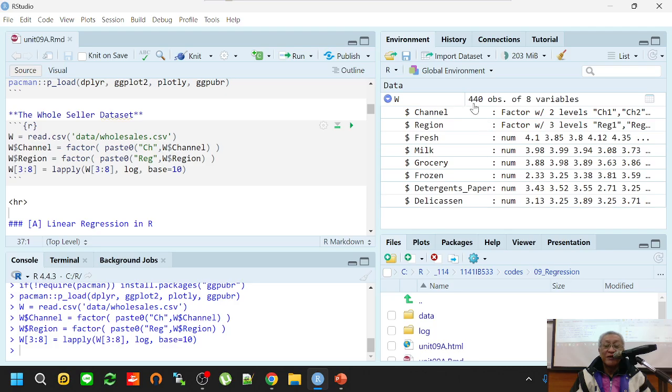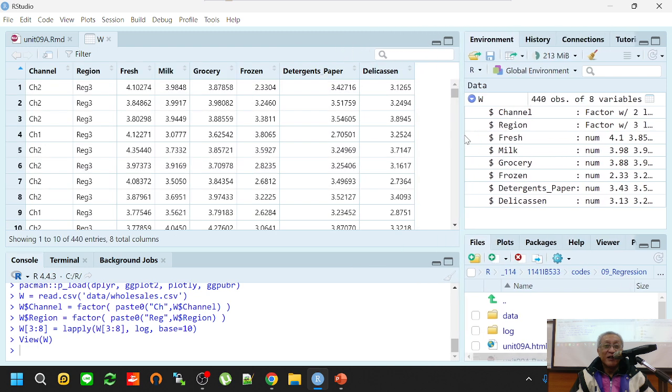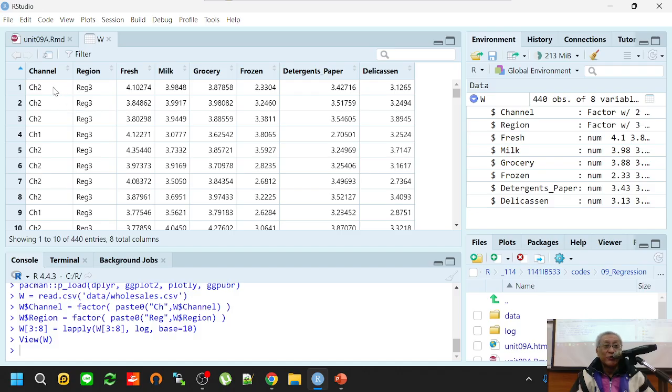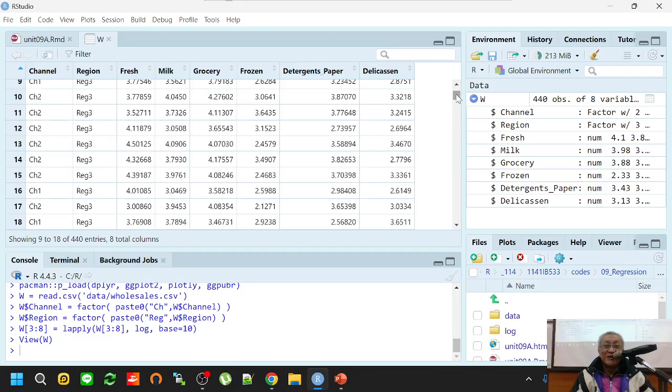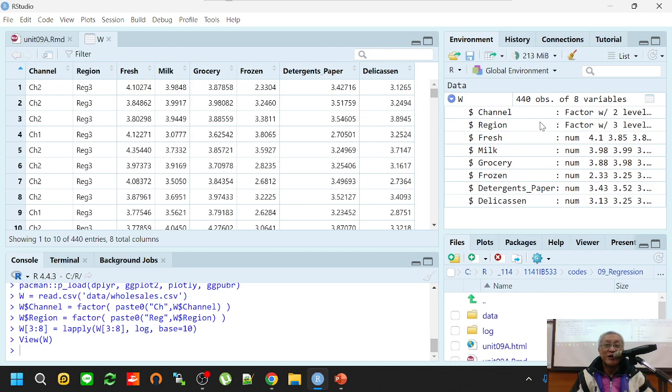And actually we can see that this data set has 440 retailers, right? Okay, because this is a wholesaler database, so the wholesaler sells the goods to retailers, right? So in this data frame, we have 440 retailers. Every row is a retailer. And every retailer belongs to one of the two channels, right? For example, like FamilyMart and also 7-Eleven, right? So this is a factor of 2 levels, right? They will belong to either channel 1 or channel 2, right? And region, we have 3 regions, the North region, Central region, and the Southern region. And then this number could be the times that they buy the goods from us, right? The average number of times that they buy from us every month, right?